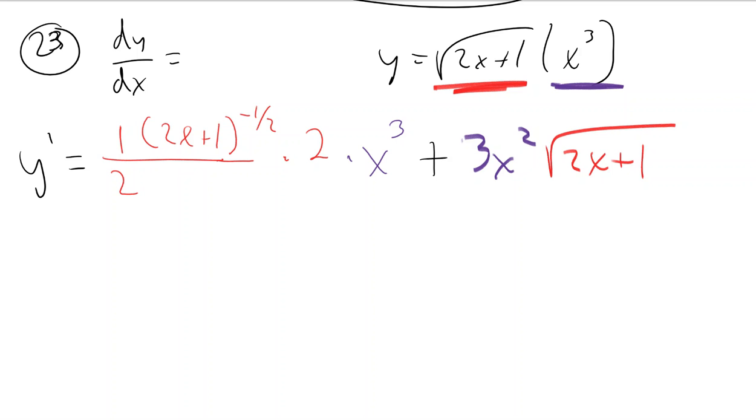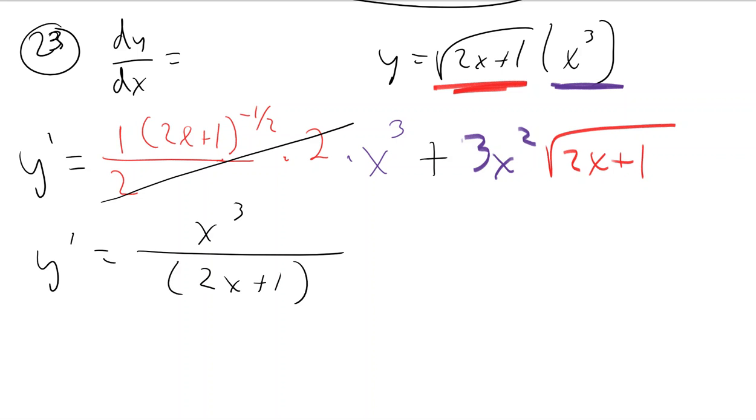Okay. Then to start simplifying this, we could say times 2 divided by 2. Those two are going to cancel. And we could move this to the denominator. So we've got this x cubed, move this to the denominator, and I guess I'll start calling them square root again. Okay, you could and you should start to compare your answer to the answer on the back page. Doesn't look the same yet, so that just probably means it needs a little more simplifying. So what could we do to force these two things together?